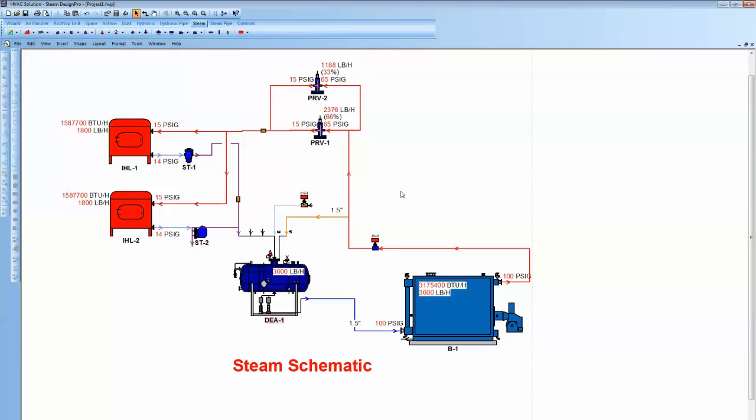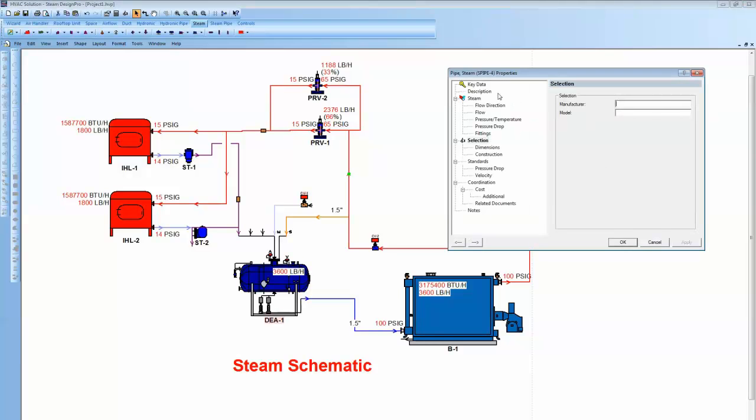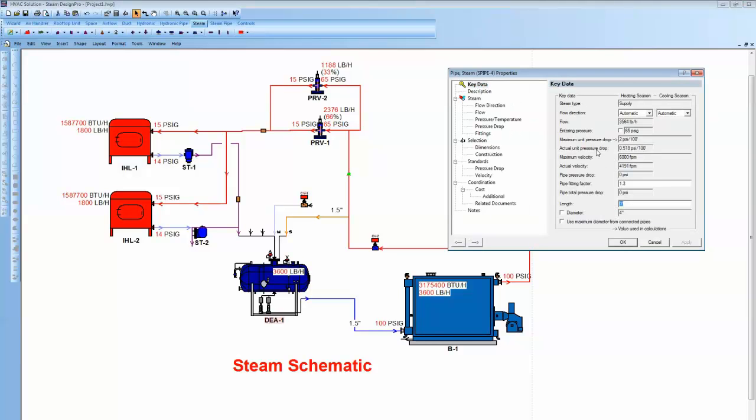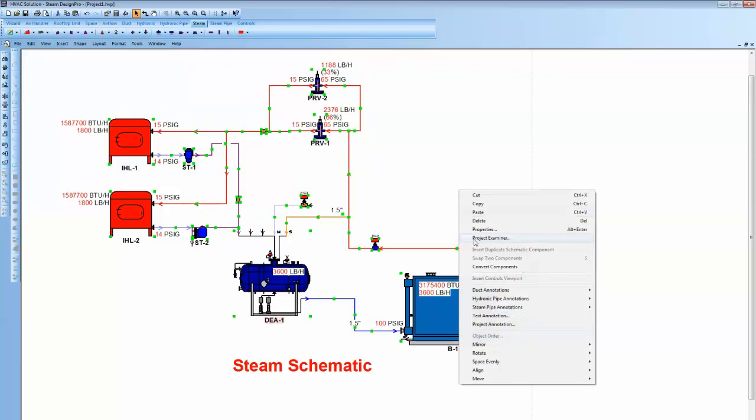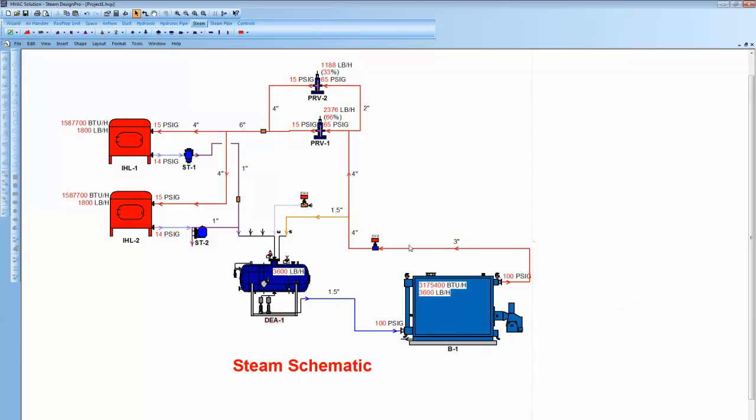That's how easy it is to model systems using Steam Design Pro. Analyze, look at them, go in a pipe. So we talked about on the first video, look at pressure drops, velocities, change diameters, up them. I made all this 1,800 pounds per hour on each of those, so obviously the steam pipe diameters are going to be larger now. They're 3, 4, 6 over here. And just really look at the analysis of it.